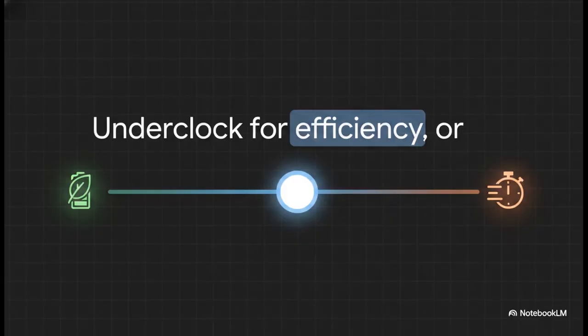And Scenario 3 is inference. In production inference, flexibility is the name of the game. If your model easily meets its latency targets, you can safely underclock the GPU. Now, I know it sounds crazy to intentionally slow things down, but running hundreds of GPUs even 100 megahertz slower can save literally thousands of dollars in electricity and cooling costs at a data center scale.